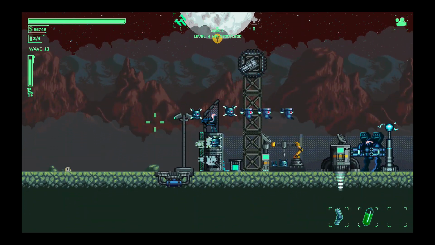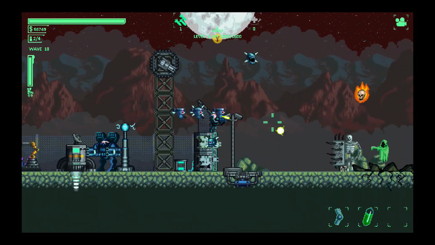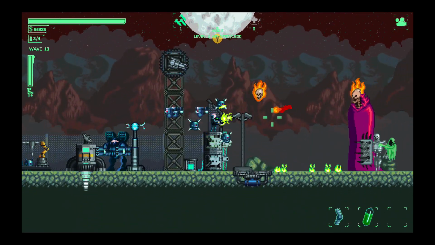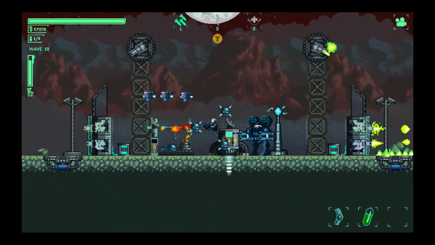You can press B to reload at any time, LB and RB to cycle through your weapons. I think that is the big enemy there. I think that guy drops the final item that I need.